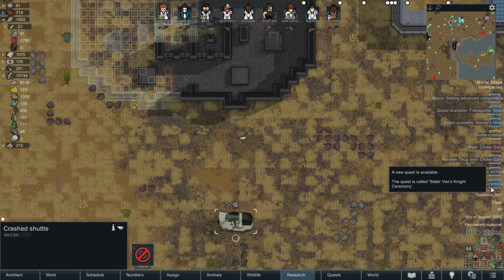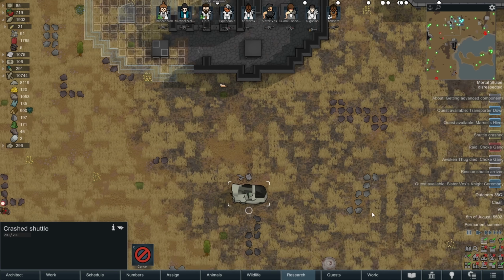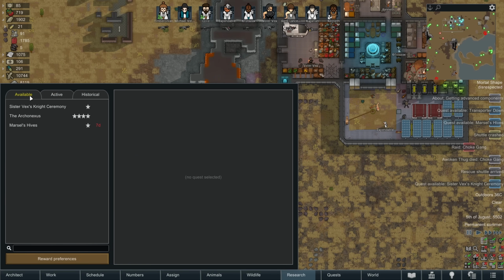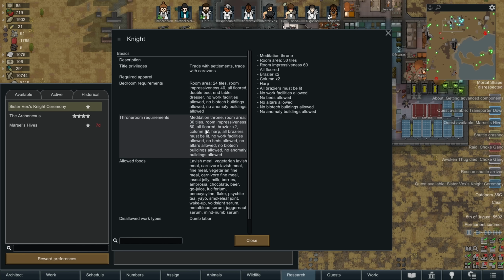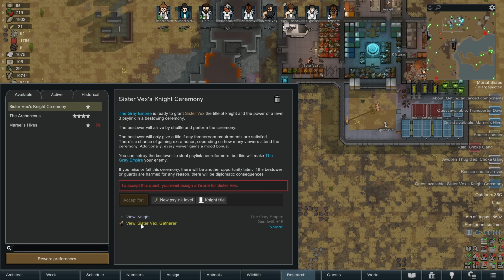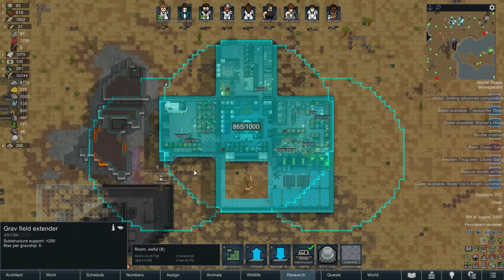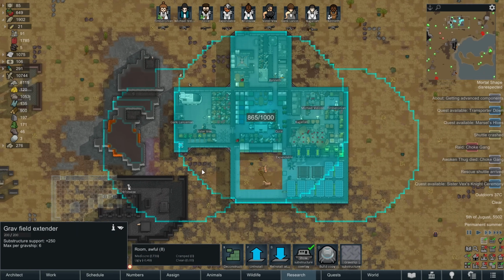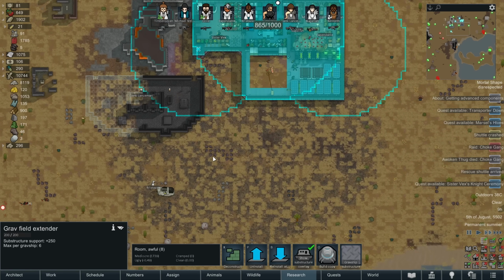All right, transporter down. Questil's Sister Vex night ceremony. So we could do a night ceremony for Sister Vex right now. Problem is, they would be unhappy unless we gave them a bedroom with 24 tiles and a throne room with 30 tiles. That's a lot. That's an awful lot. We basically need to get our hands on another grav core just to make them their throne room, and that still won't leave enough space for a bedroom. So, yeah, we're going to have to wait to get another grav core before we actually accept their titles.